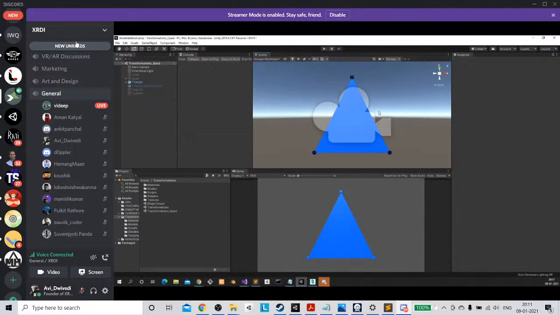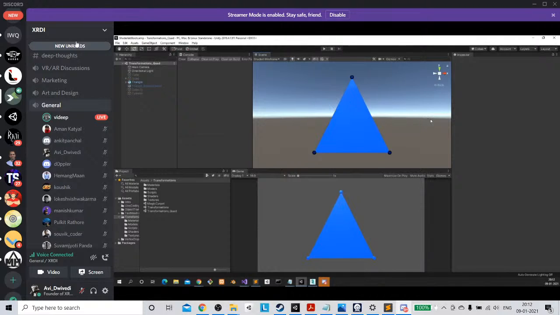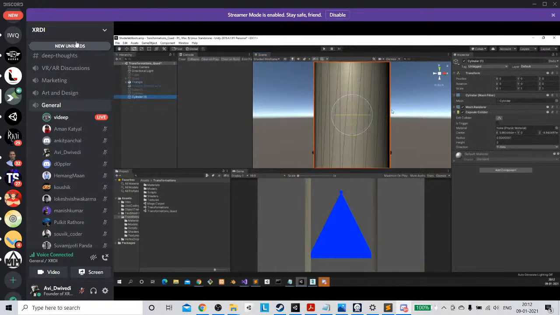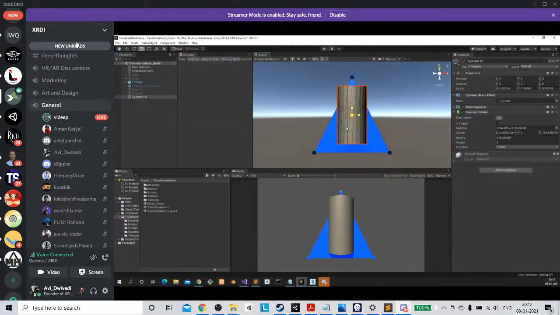The reason for doing this is very straightforward. We need to first understand how the data that we are going to modify is passed from the CPU to the GPU, and how we get access to that data. In Unity, if you create any 3D object, say a simple cylinder, you will see it has a couple of components.